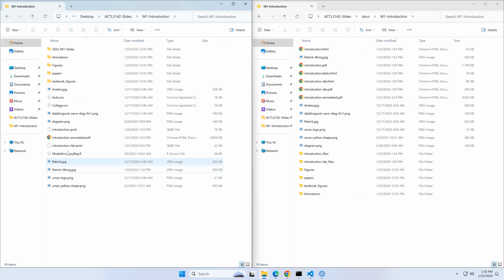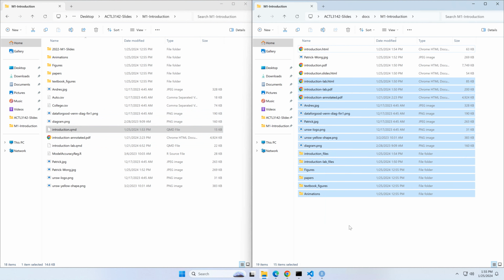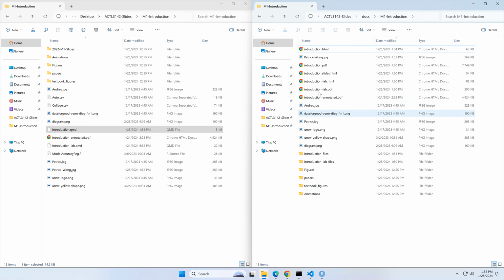So if we notice the Quarto files, the introduction.qmd, that doesn't exist over here in the docs folder, because the docs folder will be made public, and we don't actually want to publish the source code there. We just want the actual output, which is these PDFs and HTML.